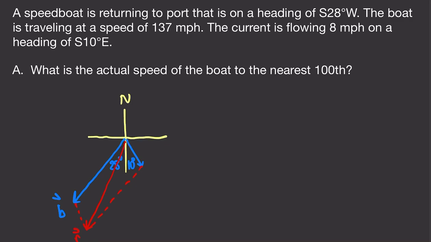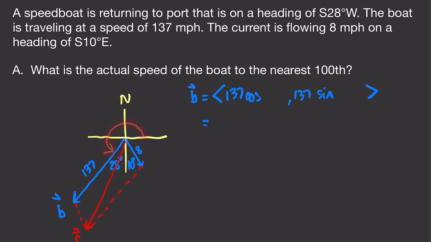Okay, so now we need to get the component form of these two vectors. I know this magnitude here is 137, and this magnitude here is 8. If I want the component form of my boat vector, I'm going to take the magnitude, 137, times cosine of the angle, and 137 times sine of the angle. Now notice I didn't put the angle in yet. This is probably one of the most challenging aspects of these vector diagrams when it comes to headings. For a vector angle, I need what I call the math angle, which is this right here.